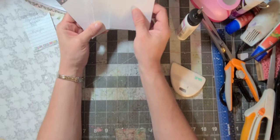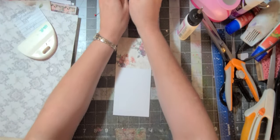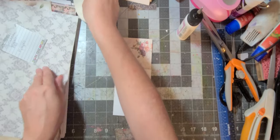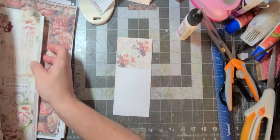This one is the one I did it for. Okay, I was wondering why that one was so much smaller. Alright, now let's get a piece of paper to cover our bottom. And it doesn't have to be the same piece, right? It could be any piece.